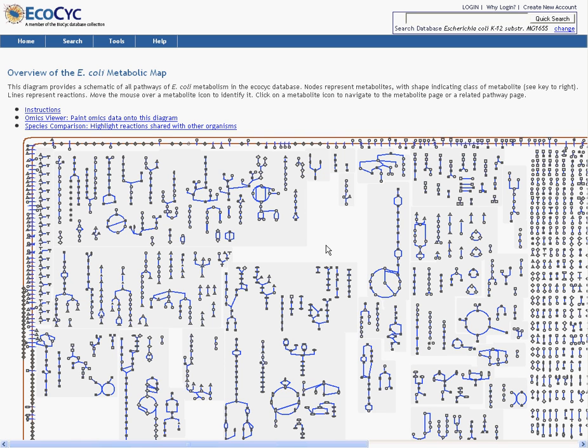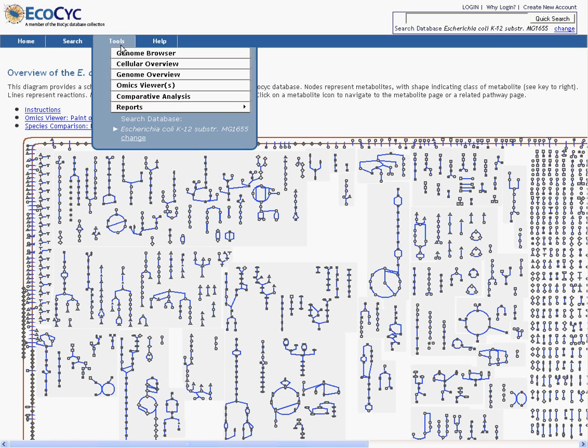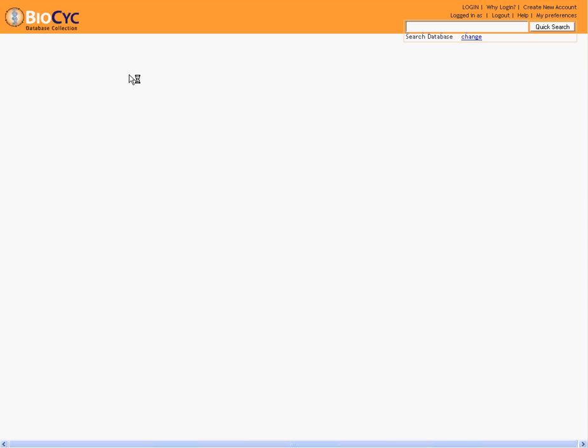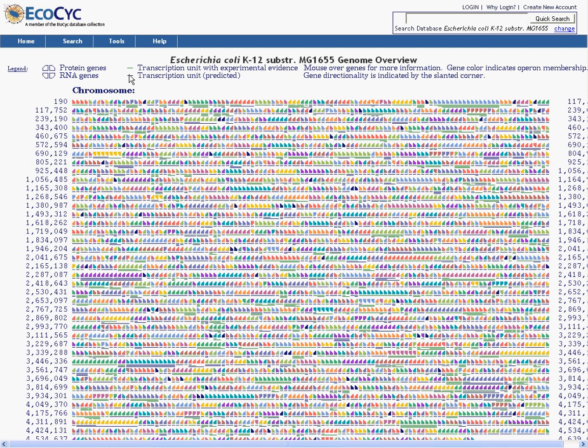Finally, in our viewing tools, we have the Genome Overview. Now, we saw the Genome Browser, where you're looking at the genome in scale, moving along through it in detail. The Genome Overview is a more schematic view of the organism's genome. It shows you all the genes at once. It's clearly not to scale, and it's really focused on where genes are relative to other genes and operon identity. So here we have operon identity indicated by color, but also indicated by lines below the operon.